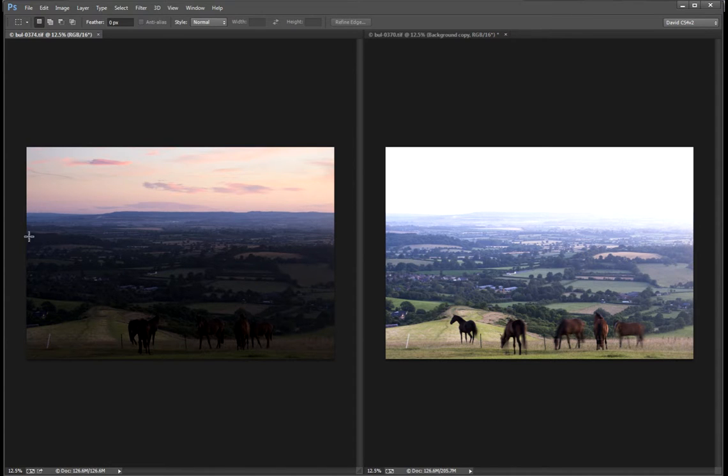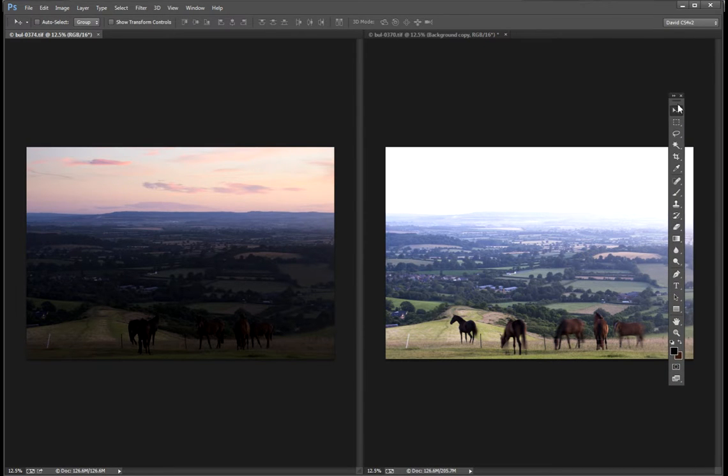But this is such a simple one to merge with a very distinctive skyline that there's an easier, a quicker way. So I'm just going to bring my tools palette over here, and I'm going to select this image here, and now using the lasso tool I'm just going to draw a line just below the horizon across the frame of the shot here.